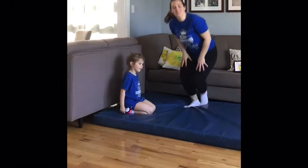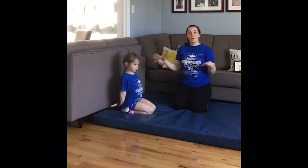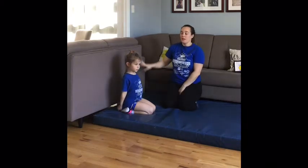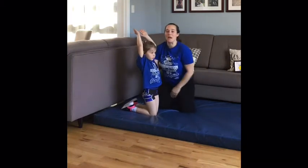All right, next we're going to work some shoulder flexibility. We're going to work a little bit into falling into a bridge while we're staying very, very safe. So we're going to use the back brick up where it's nice and soft, and our nice soft mat underneath us. Okay? So we're going to go on our knees, arms all the way up to our ears, with our backs to the mat.